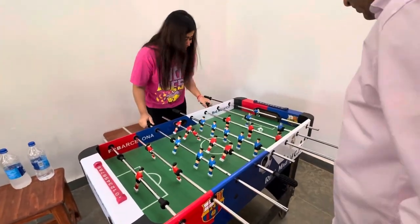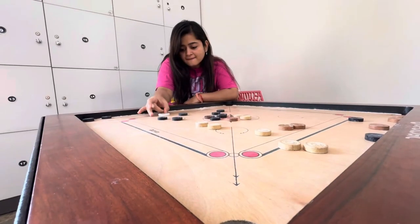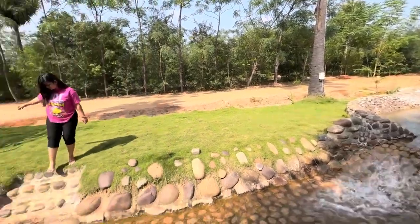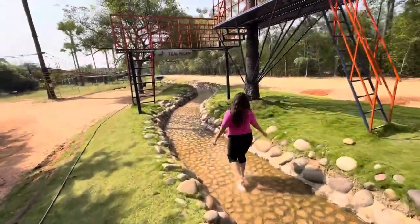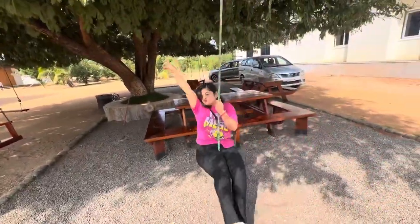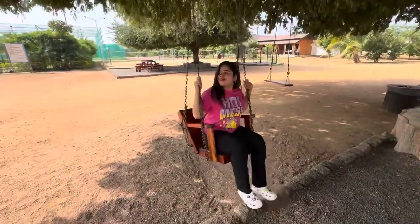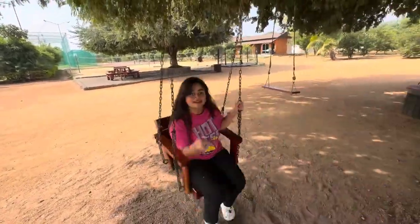Dine in at the resort's restaurant with a range of dishes — their food is really just amazing. They have versatile spaces including clubhouses, conference halls and outdoor areas. They also have unique seating areas throughout their property where you can chill out with friends or sit with family and kids. I really loved their seating areas.